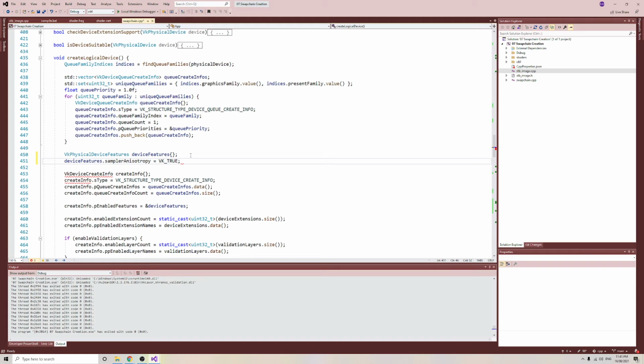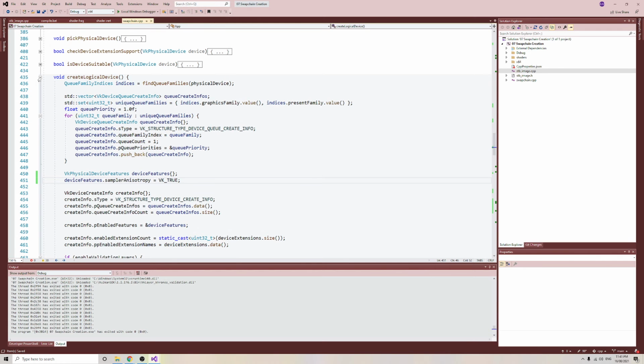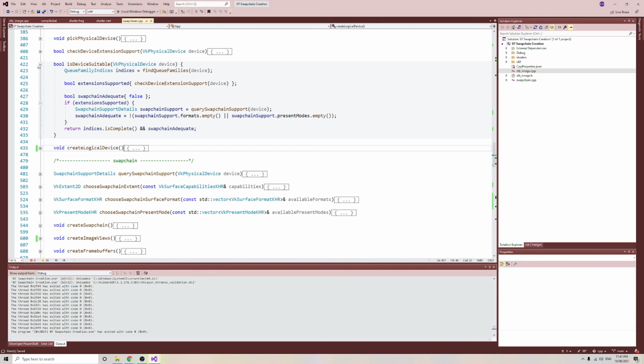So what we're doing here is we're just specifying that we do want to use anisotropic filtering. We can also alter our check here.